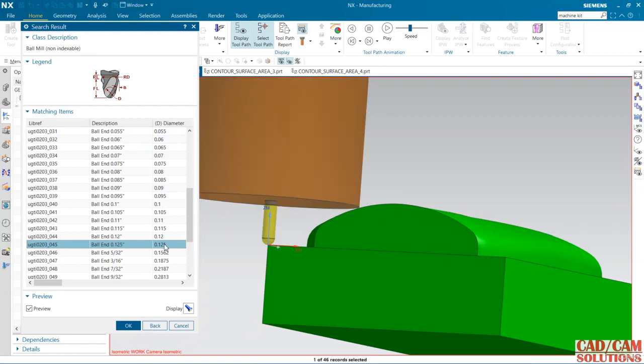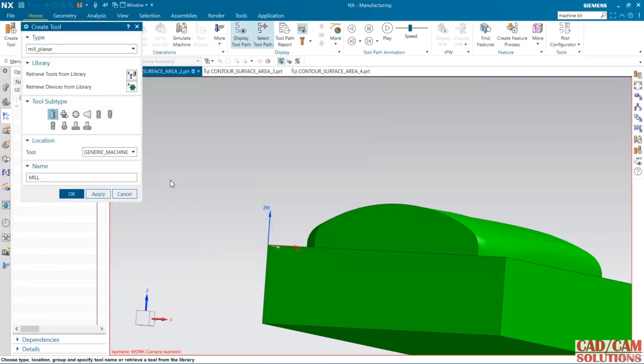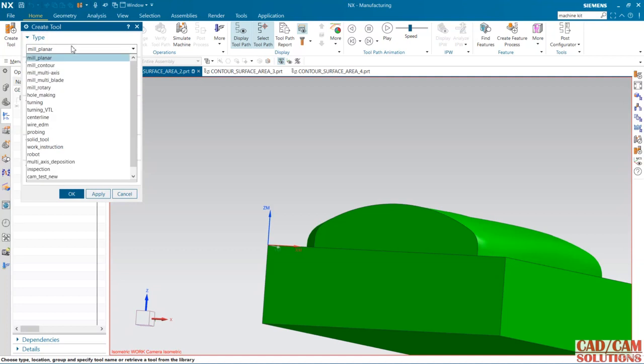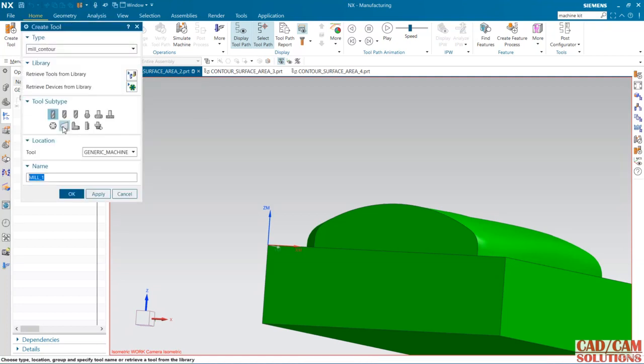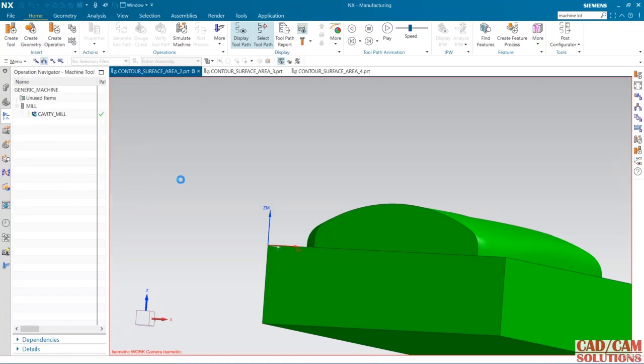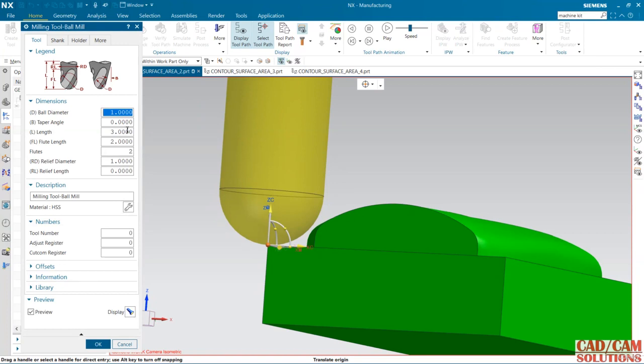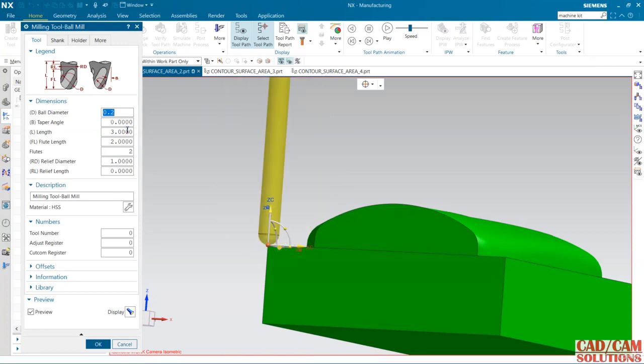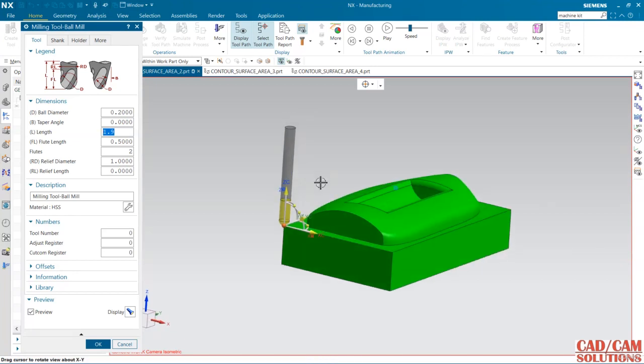Okay, it will work, or we can do one thing, just cancel it, and I will define my own. So ball mill, this is tool, and tool number.